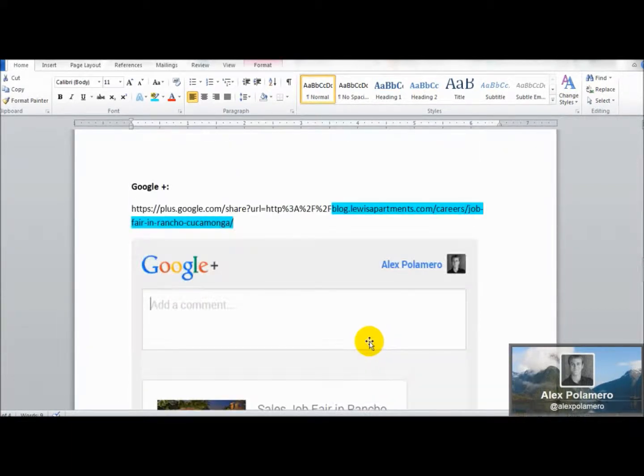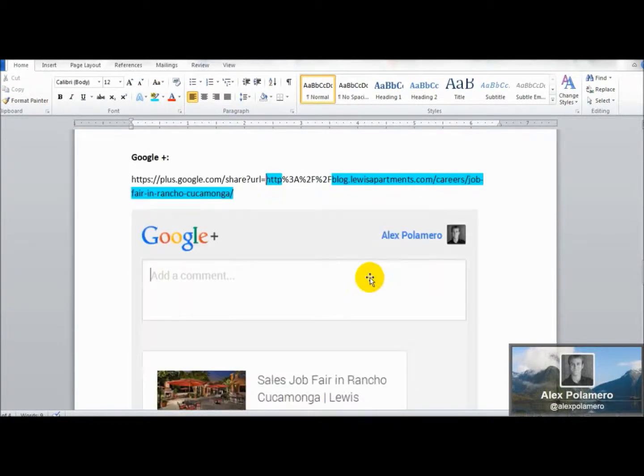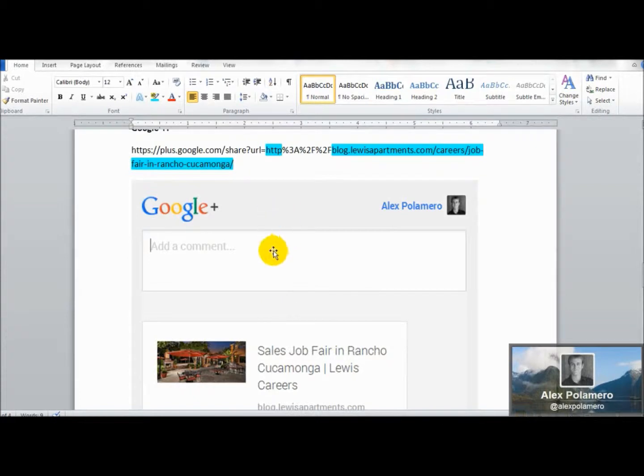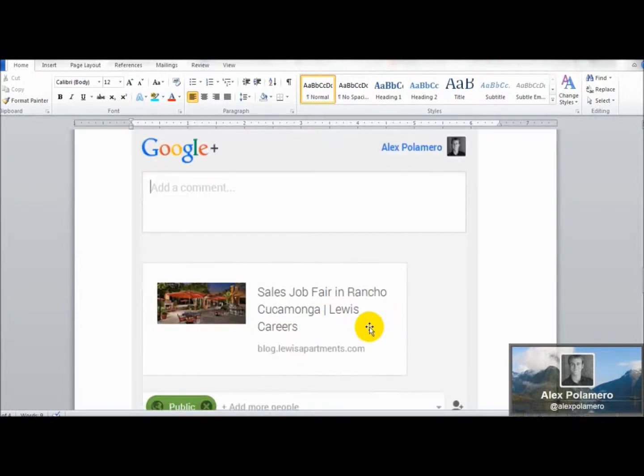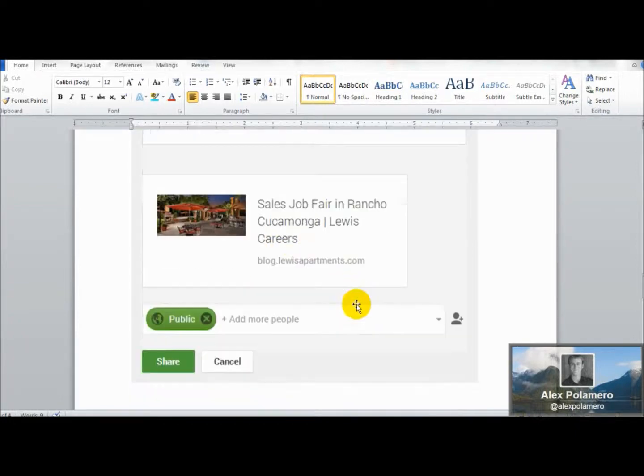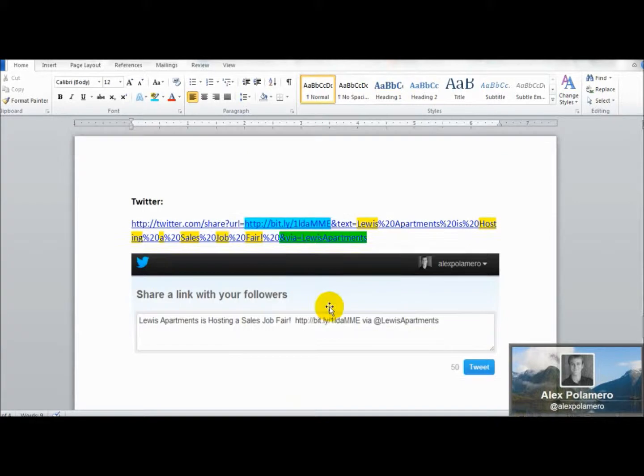If you move on to Google+, I also use just a standard link for Google+. I should highlight this piece right here. This is the information in blue that you would change. On Google+, when they click that link on your email, they log into Google, and here's what they see. And they can add a comment. This pulls again from the meta description or on your blog or on your post. So the title, really.